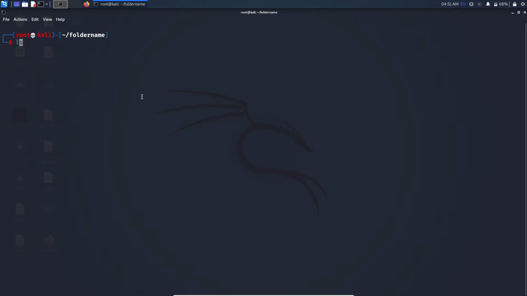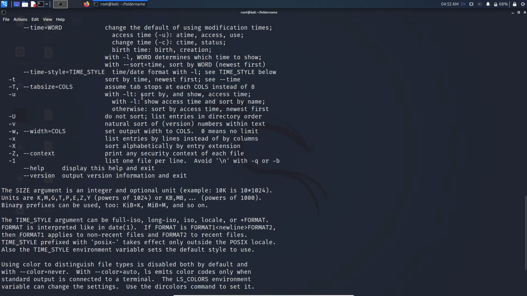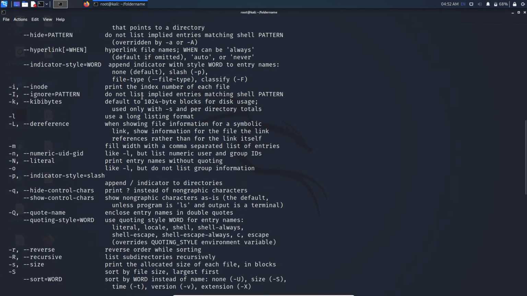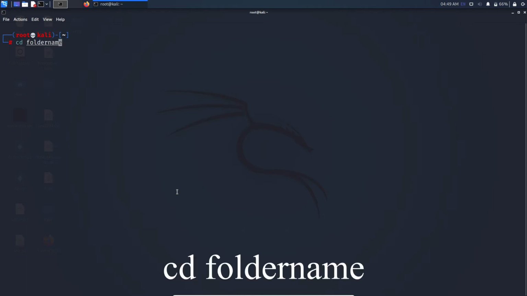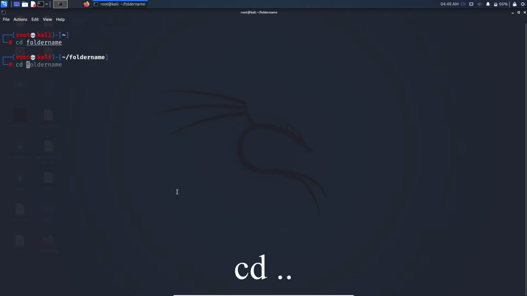Number 7. ls. ls command displays what each file contains and the directories they're stored in. An easy way to view all the files contained in a directory. Number 8. cd. cd command changes the directory you're working in. Very commonly used, and a very convenient way to change directories. To change a directory, type cd space name of the directory. To go back one directory, type cd space ..